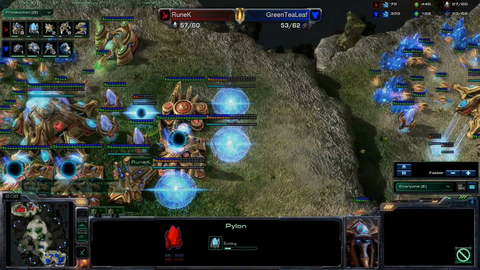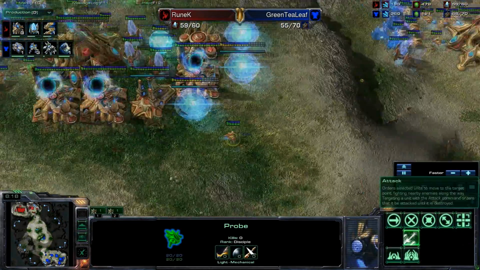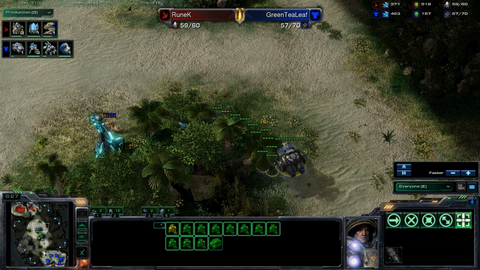Another pylon is being dropped, and this is really just like nuke central. Oh man. GreenTeaLeaf, you better go for nukes and then just drop 2 nukes here. GreenTeaLeaf is actually going for a push right now. He's not going for nukes. Quite sadly, I know. We are all disappointed.